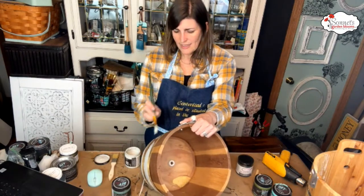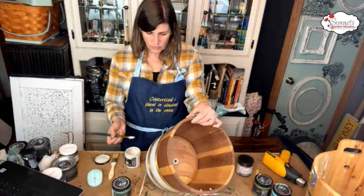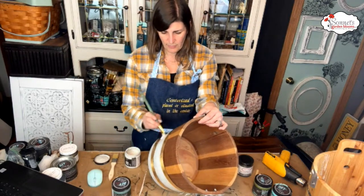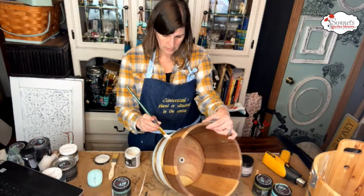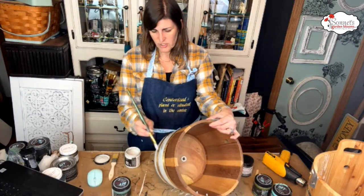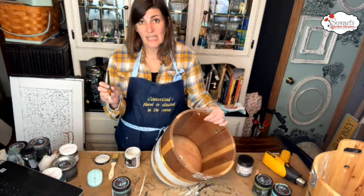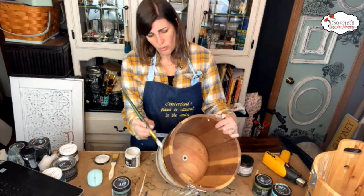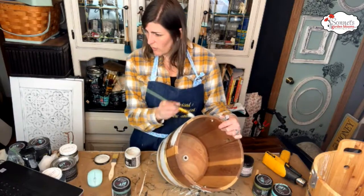Okay, so I need to ask you guys, has anybody used this spray before? Or am I like the guinea pig again? Because I have a question to ask. My question is, since I'm using DIY paint, do I need to seal it or can I just roll with it? That's my question.